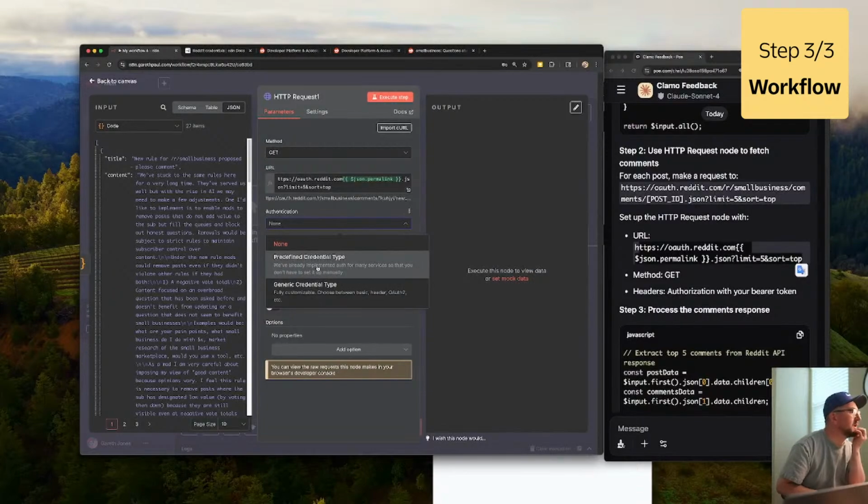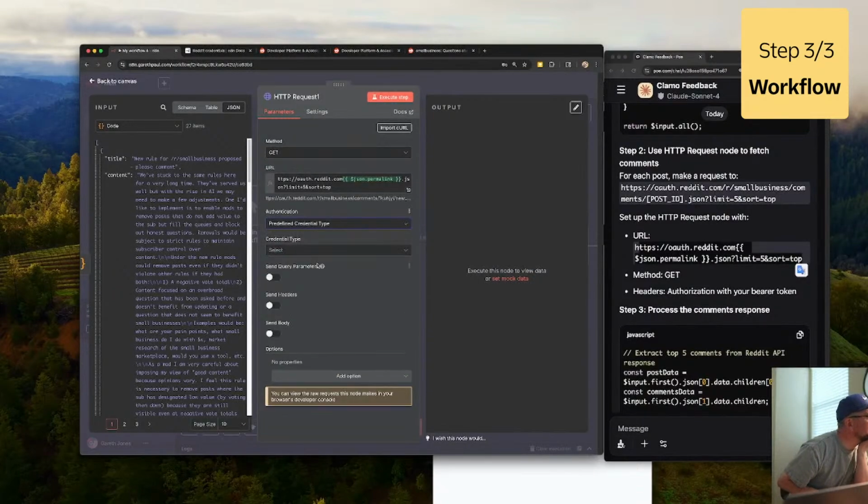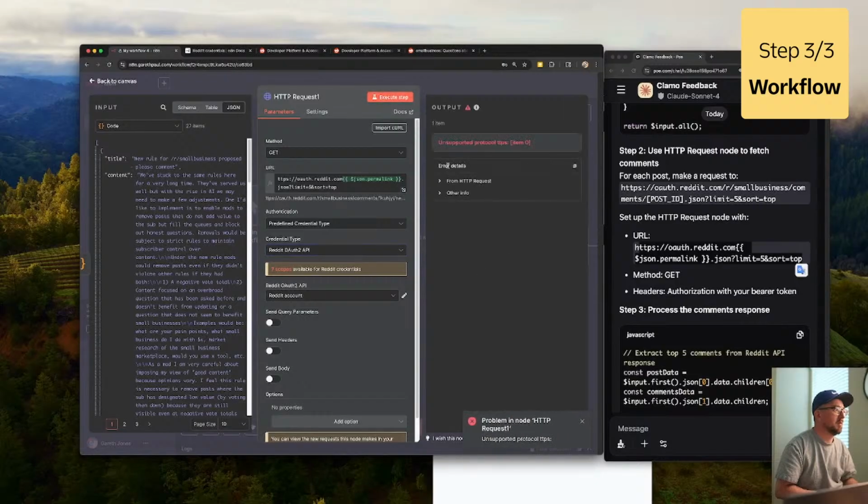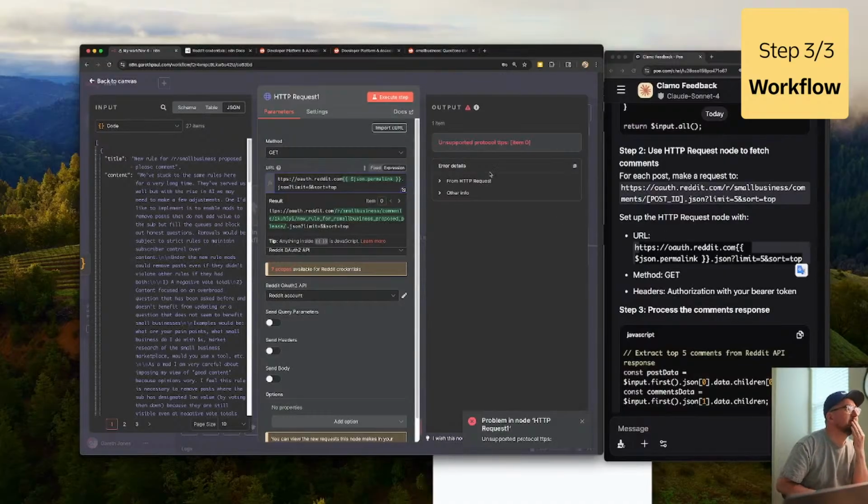And then use a predefined credential type. Reddit. Unsupported protocol.